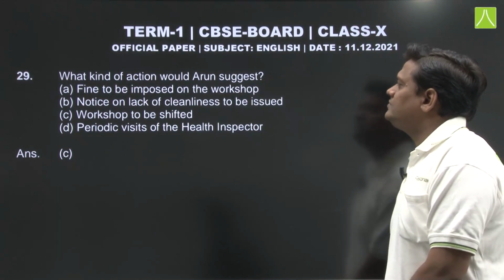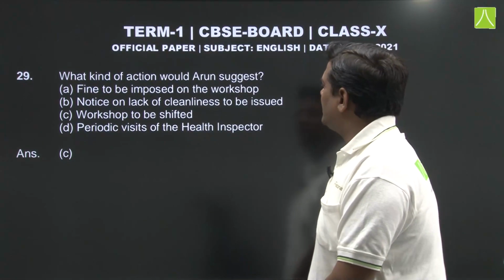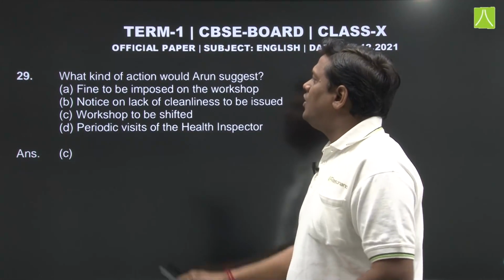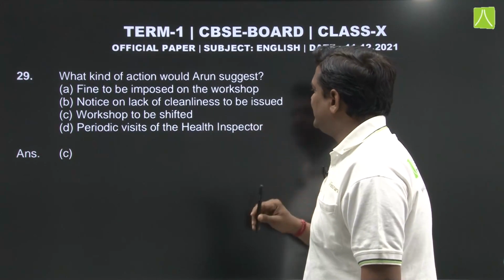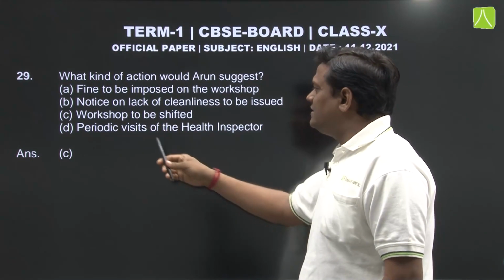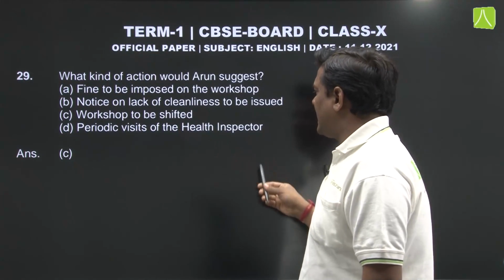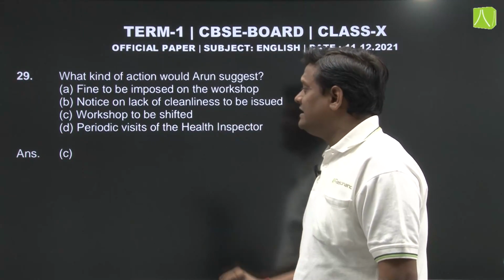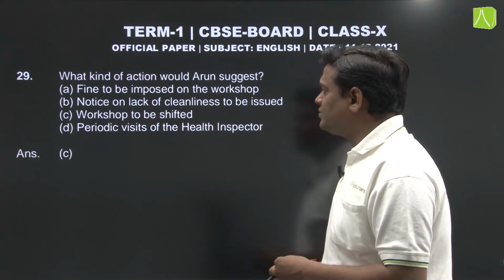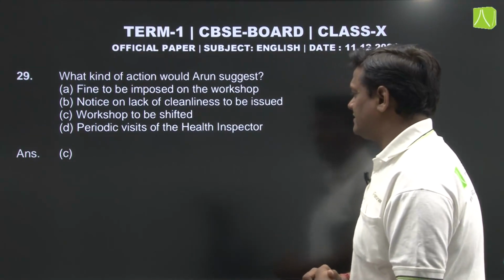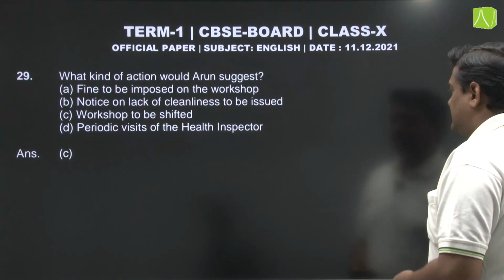Now, what kind of action would Arun suggest? Fine to be imposed on the workshop, notice on the lack of cleanliness to be issued, workshop to be shifted, periodic visits of the health inspector. Option C, this is the permanent solution to the problem, so workshop to be shifted. This is correct. This action should be suggested.